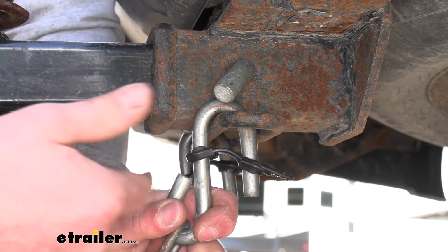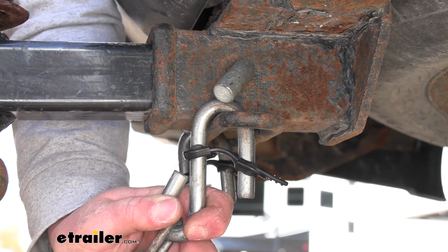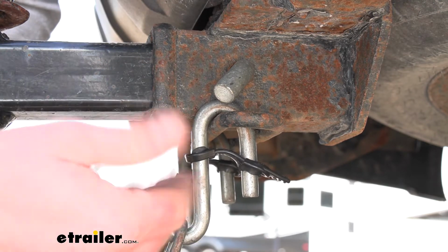So just one of those small things that can help remind yourself to hook your cables up and give you a little more peace of mind whenever you're driving down the road. You got the confidence knowing that these are going to stay attached and they're not going to come off accidentally.